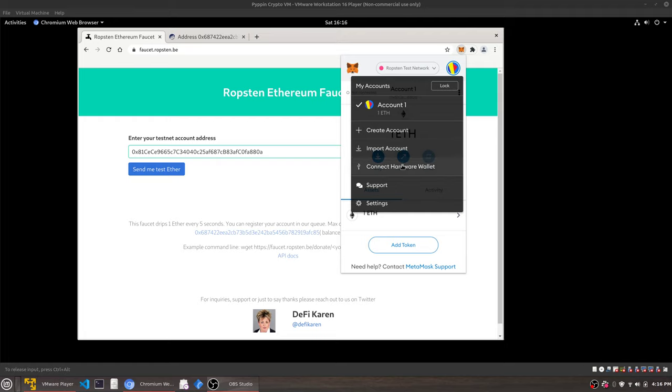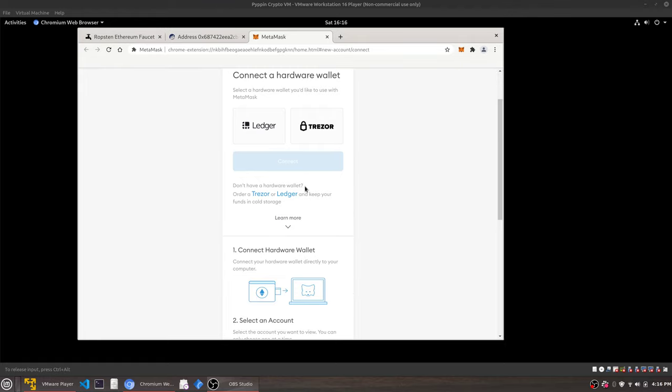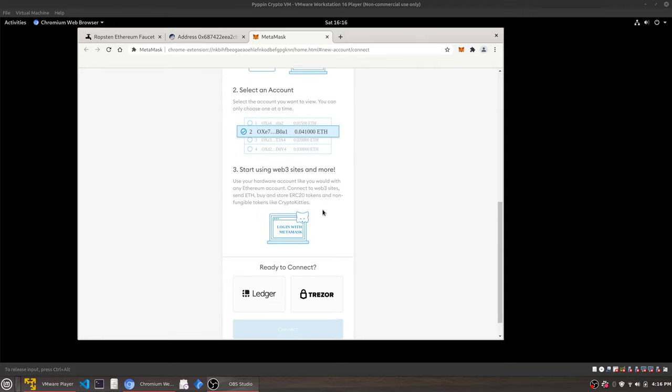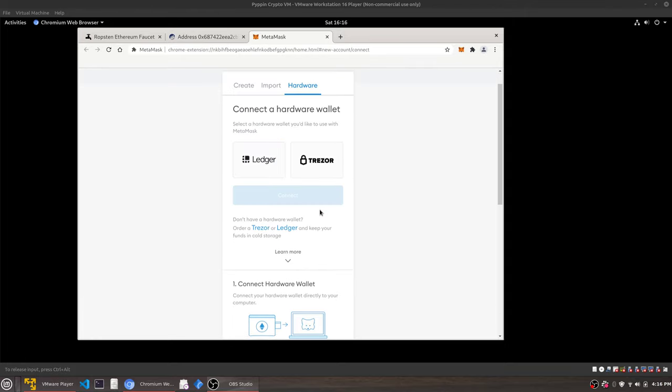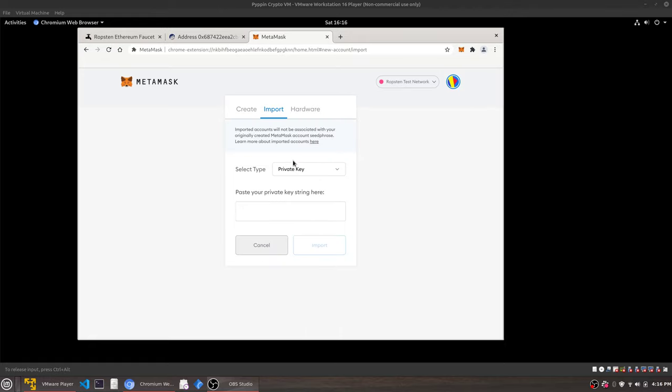If you have a Trezor physical hardware wallet, or if you're like me, I once created a physical Bitcoin wallet, you can connect that right here. So, like we talked about, the Trezor or the Ledger, you can connect that here. And they even tell you a little bit how to do that. Now, I don't have one of these wallets, so I can't teach you that. But we can eventually go over it.